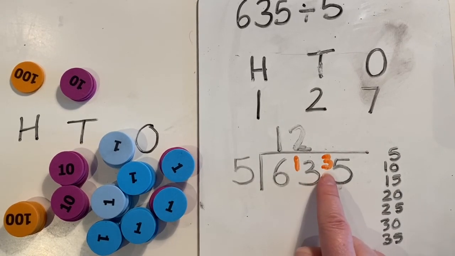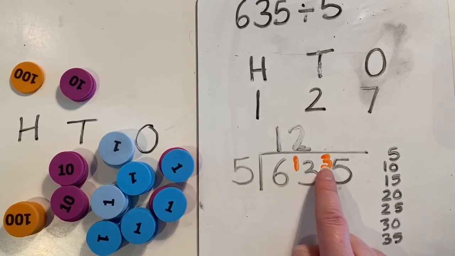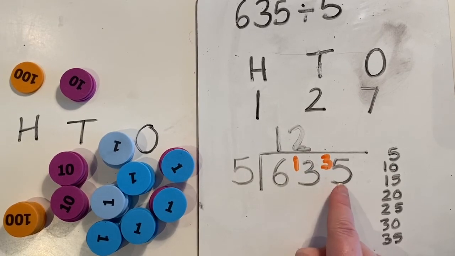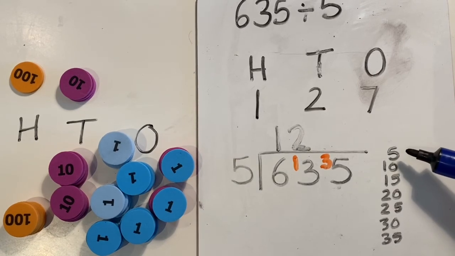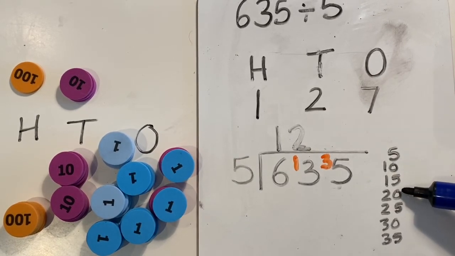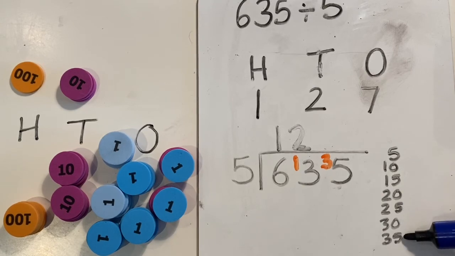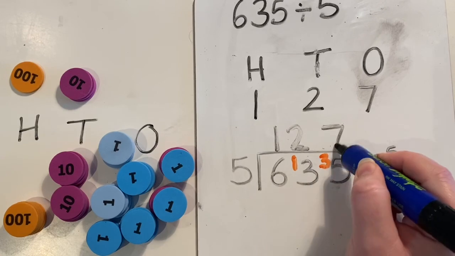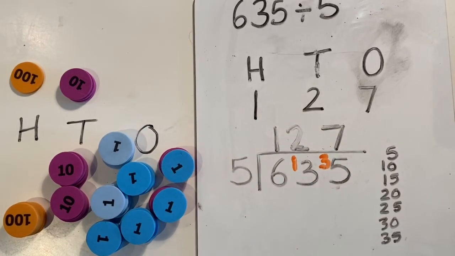Notice, like when you exchange in all the other calculations as well, it is exchanged as 3 10s. You don't add 3, so this doesn't become 8, it's 3 10s. So the 5 actually becomes 35. So let's look at how many times I can get 5 out of 35. 1, 2, 3, 4, 5, 6, 7. And it goes exactly. So then I put my 7 on the roof there.